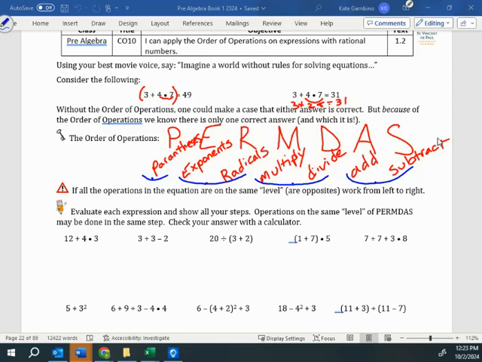So if we're on the multiplying or dividing level, reading from left to right, if we hit dividing first and then multiplying, we divide first. We don't skip to multiply and then go back to divide. Same thing with adding and subtraction. If we hit subtracting first, we don't skip it down to the adding part. We subtract first, then we add. So if you're on a level, it's whichever one you hit first, going from left to right. You will get a different answer if you do it incorrectly.